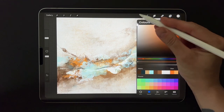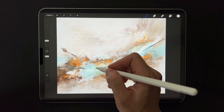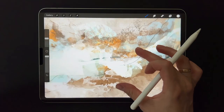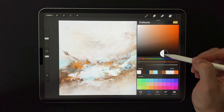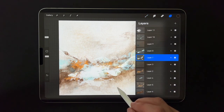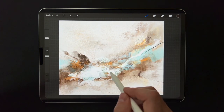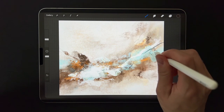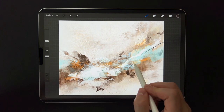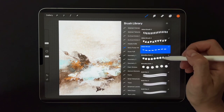My main goal when creating abstracts is to try and go for the look of really rich textures. Have them just so many, layer on layer and all sorts of various brushes. So you can see me here using something as a stamp and as a brush and then paint with it, erase with it. Just try to do as many different things as you can in your abstract. I will also try to link one of my previous videos, tips for abstract paintings, somewhere here on top.